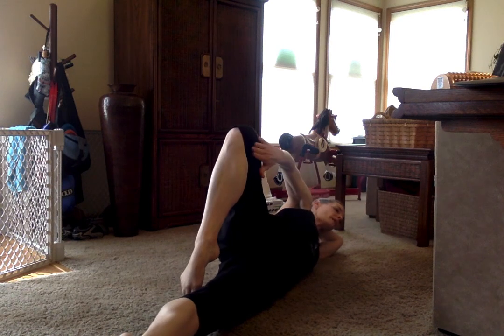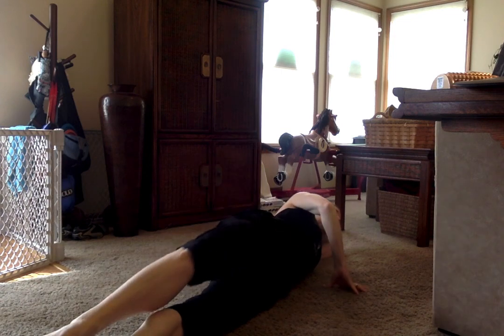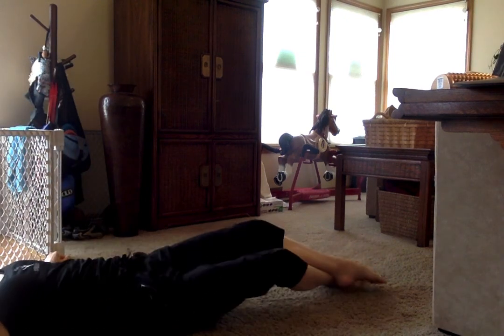Hold strong. Opening that knee. Pushing the top hip away. And squeeze to susu. And let's go all the way to the other side. My head's going to go off, but that's okay. You can see my legs.